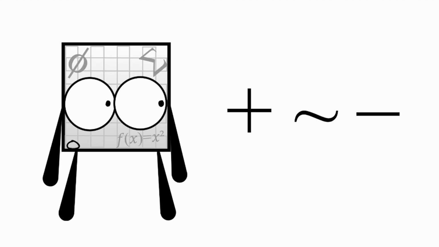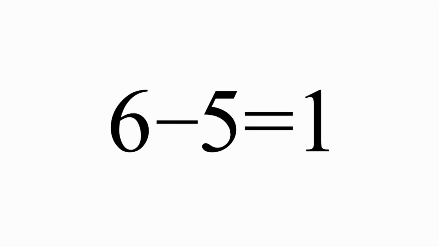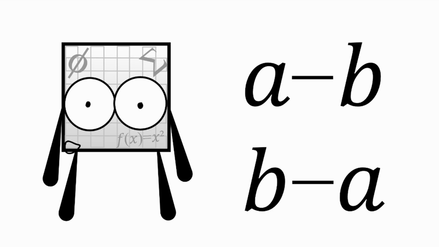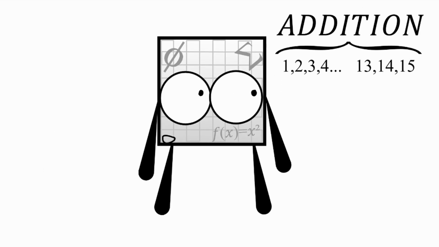Subtraction is like addition, but in reverse. Instead of adding the value of two numbers together, it takes away the value of a certain number from another number. Unlike addition, subtraction is not commutative, which means that you'll get a different answer every time you swap A and B around. Now, remember when we said that addition was repeated succession?